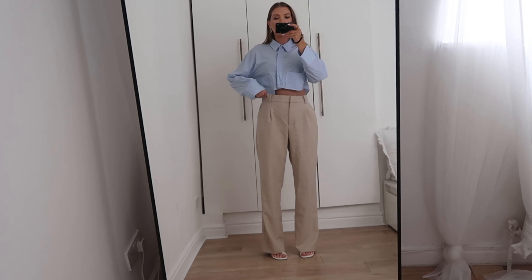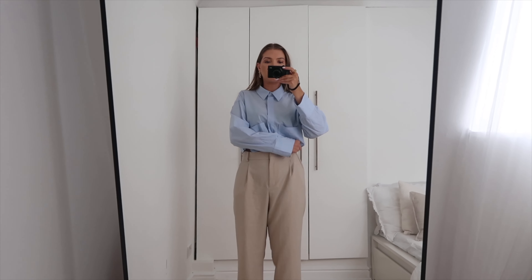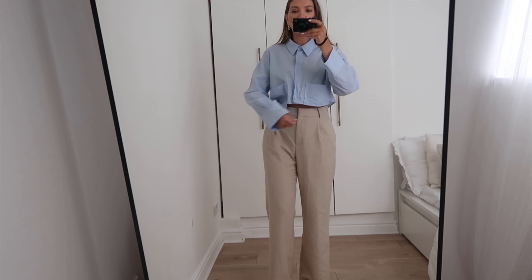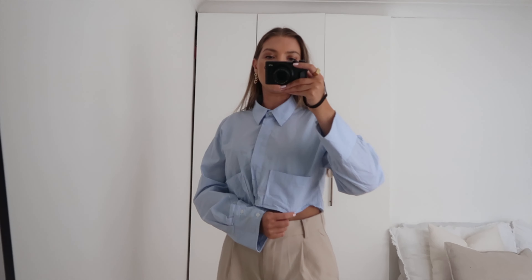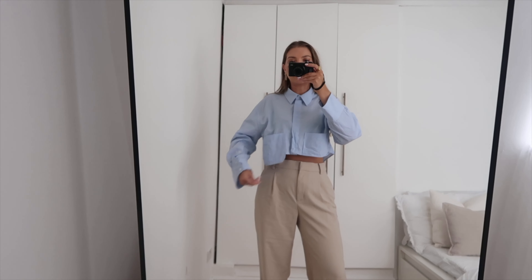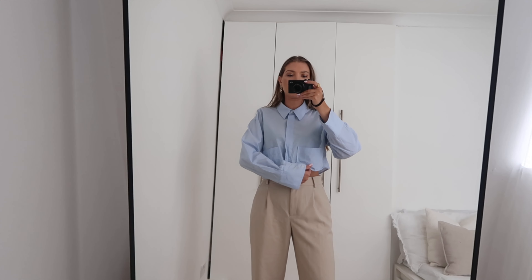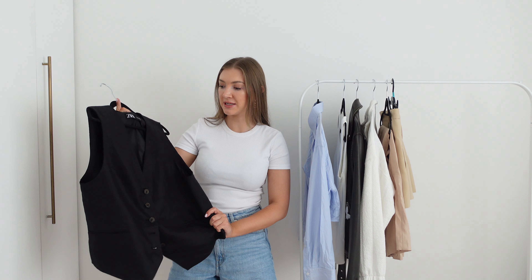This is what the shirt looks like. I absolutely love how this fits. I've just paired it with these trousers from H&M. As you can see it's quite cropped, so you definitely need something nice and high-waisted. What I love about this shirt is the details of the pocket — this side finishes where the shirt finishes whereas this one comes a little bit further down. I just think when you've got quite basic pieces, having something with this kind of detail gives it a little bit of something extra and makes it a little less basic.